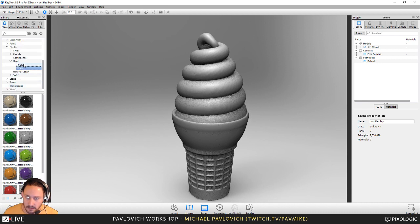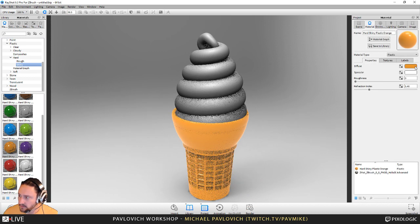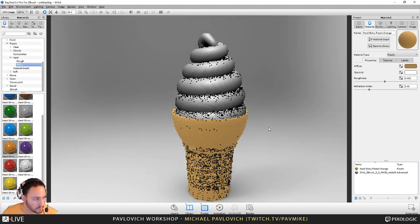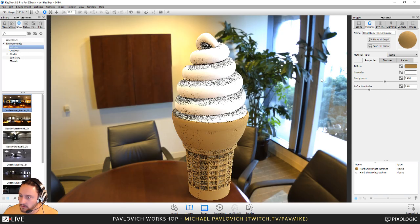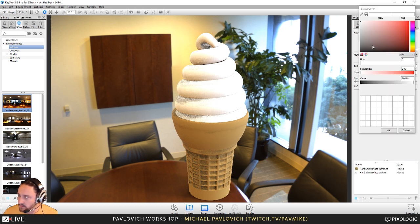Let's see, plastic, rough plastic. I don't know if there's a cone in here, so we'll just kind of eyeball it. We'll put this on here, we'll double click this, and we'll go ahead and change this to like a light orangish, yellowish, very desaturated. And also we'll change the roughness to be pretty, pretty rough. I suppose we could run a noise through it as well. And then this one here, let's go ahead and do, my environments are pretty crazy. Environment settings, one. Nope, that's about right. Let's double click this one, and we'll take that diffuse down just a bit. So we'll go ahead and just add a little bit of warmth.